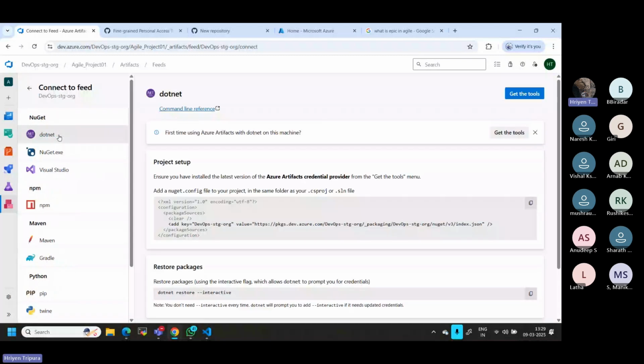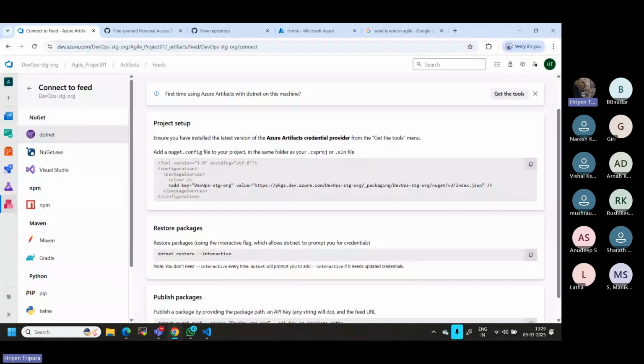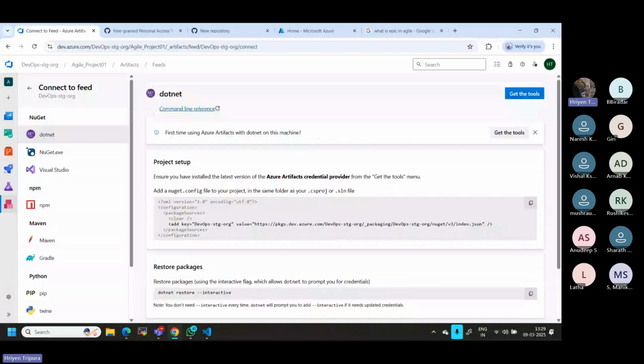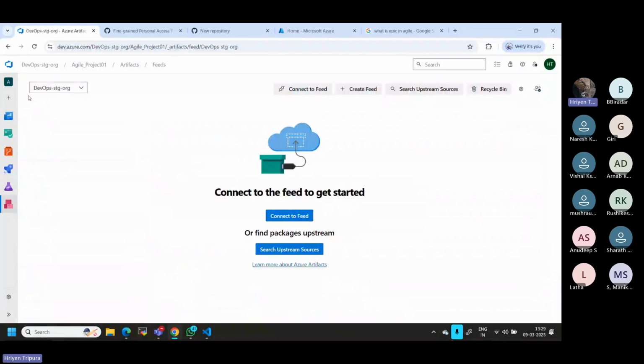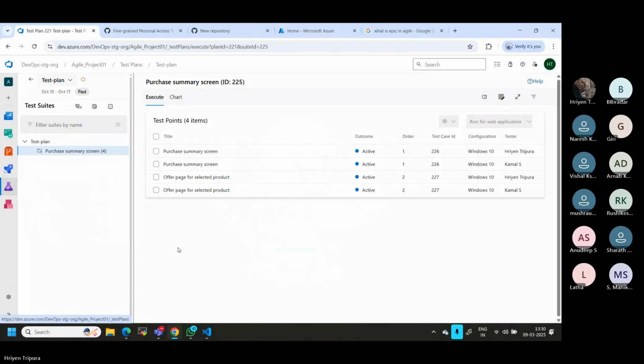Normally we don't use Azure Artifacts much because in some cases we have a separate artifacts repository also. But your major work would be the pipeline, as I told you, and even tests you will not do much here, because tests, as I told you, will be done by the QA or anything like that. Okay.